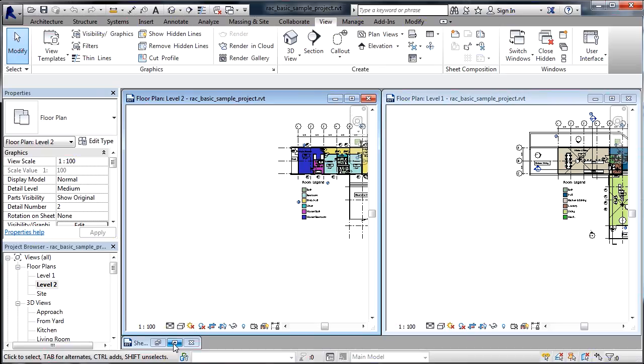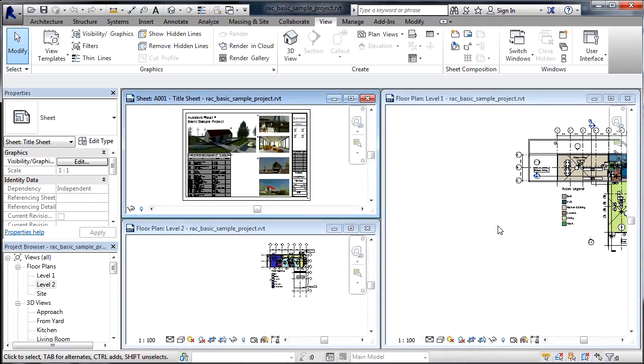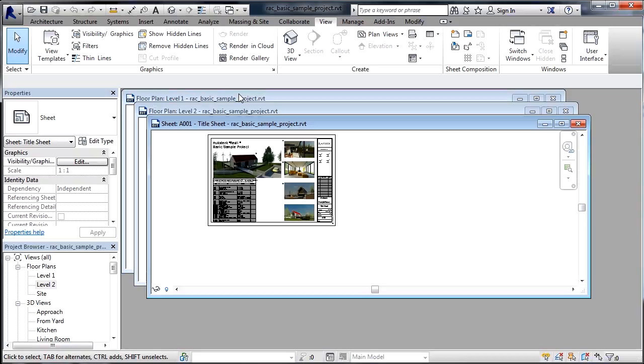So if I wanted to tile all the windows, I would need to come down here and select the middle button, which is called Maximize. It'll maximize the window. Once again, tile the windows there in the viewing and drawing area. The next thing that I could do is cascade my windows. So I can select Cascade Windows, and now it will cascade every window that I currently have open.